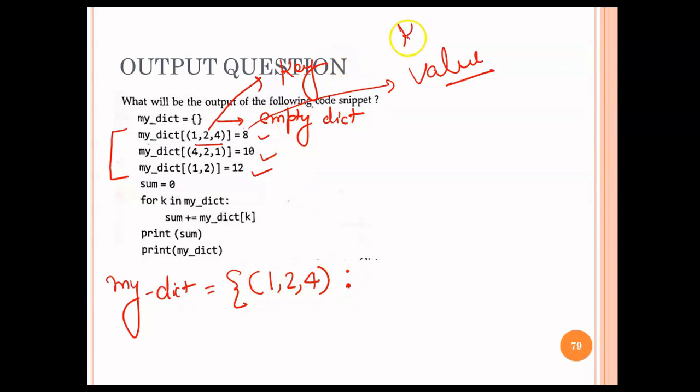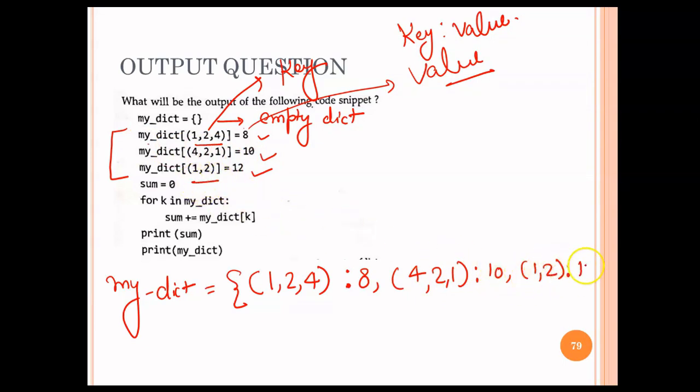This is a key value pair in case of a dictionary. The value is 8. Then you put a comma, and the second statement is key 421 and the value is 10. Then the key is 12 and the value is 12. So all three values are stored into one dictionary variable.